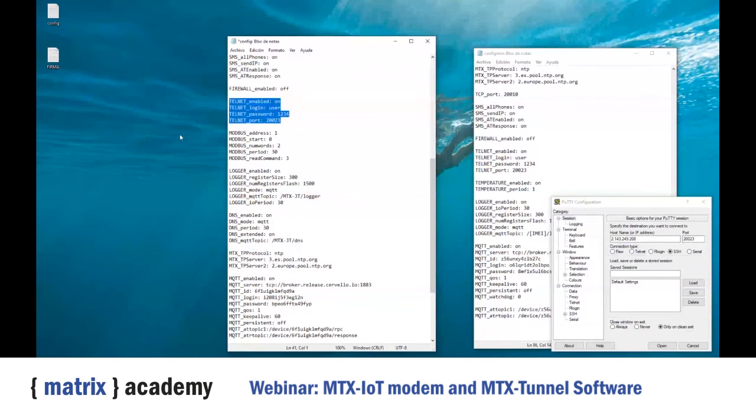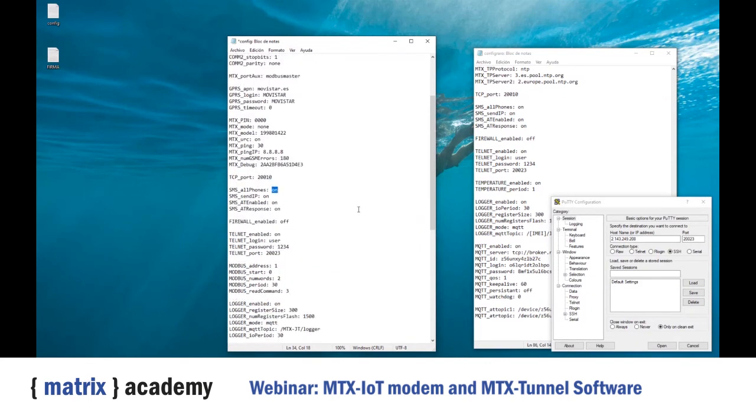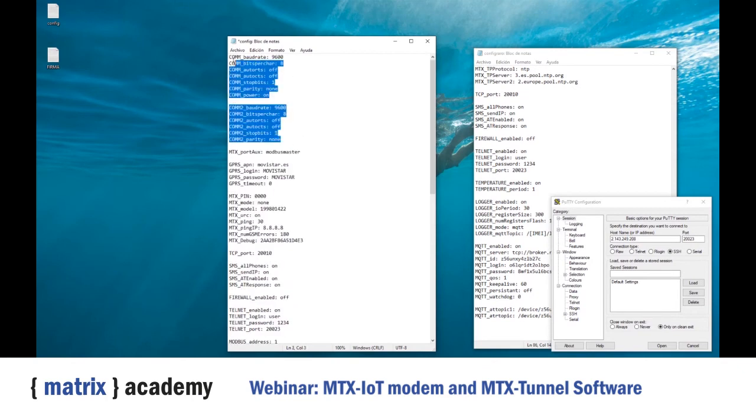Please use telnet always, because it's a way to control and see what the modem is doing. And I also recommend to put SMS to on. SMS means another way, as an example, to reset the modem or to change this parameter. And that's all. This is information about the serial.